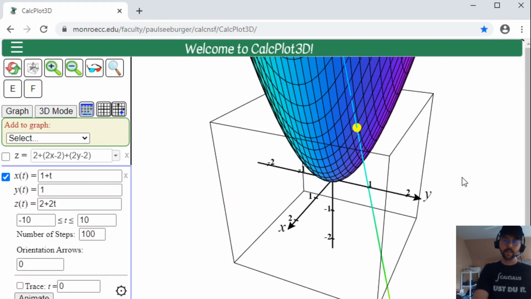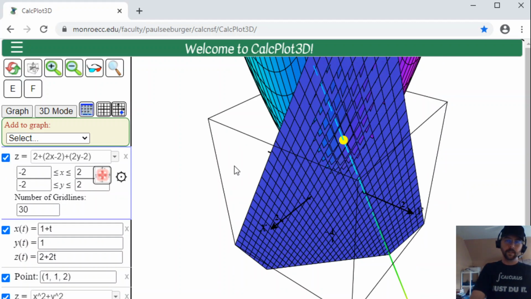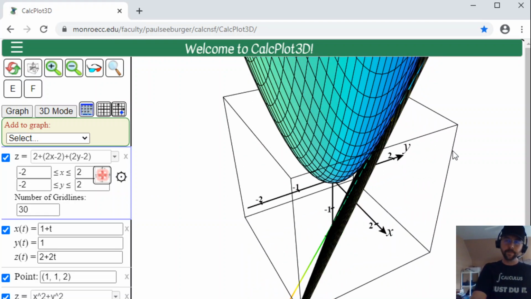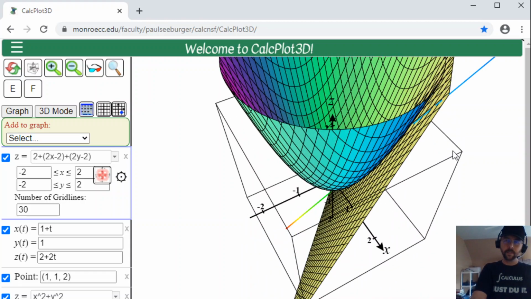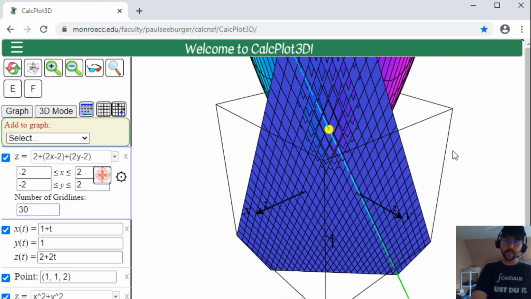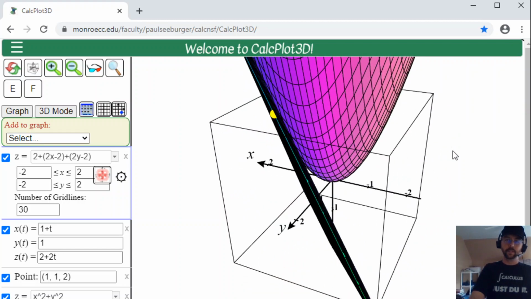So there's that. And then just to show real quick the full tangent plane, this is what the tangent plane looks like. Of course, it's a plane, so it extends out in all directions. The shape here has to do with the parameters, which I just left as the default, but you can see that that plane is fully tangent to this surface at that point. The only place it touches that surface is at that one single point. So there you go.